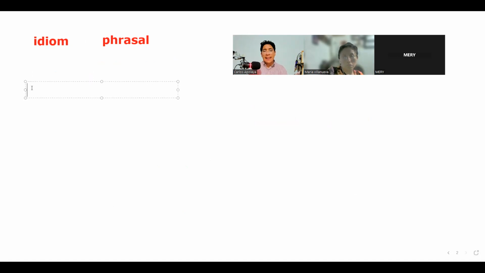You know, it's not rocket science. ¿Qué significa it's not rocket science? Like, it's not very difficult. For example, well, learning English, you know, it's not rocket science. If you practice, you can master your English. Did you understand? It's not rocket science. It means that it is not difficult. It's an idiom.